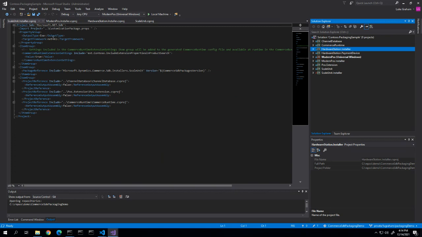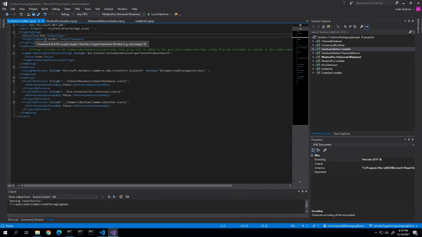The first key thing to note here is that the output type for this project is set to be an executable with the target framework as .NET 4.6.1. And these are the properties that are required for us to generate the installer executable when this project is built.